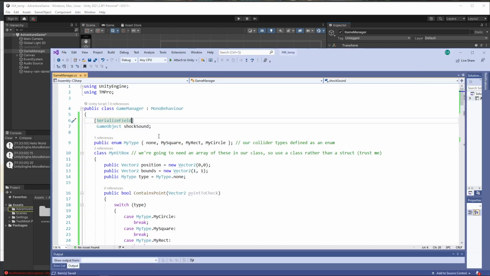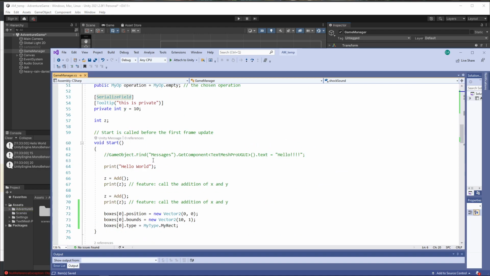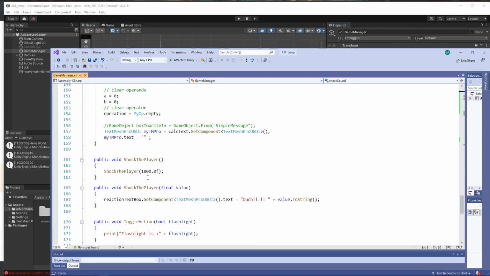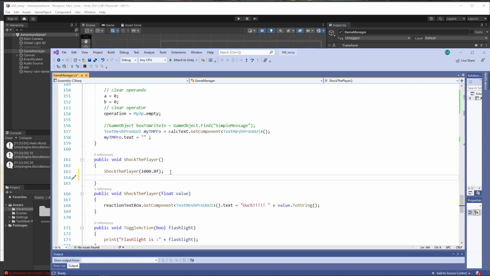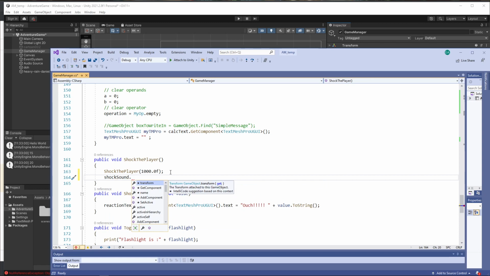Come over here, and now we can use it. We can do things to it. We'll come down here, to shock the player, and use shock sound dot. Now, that's the game object, right?